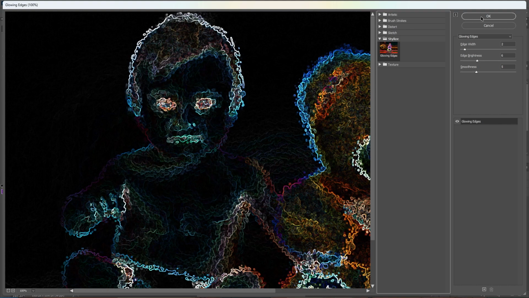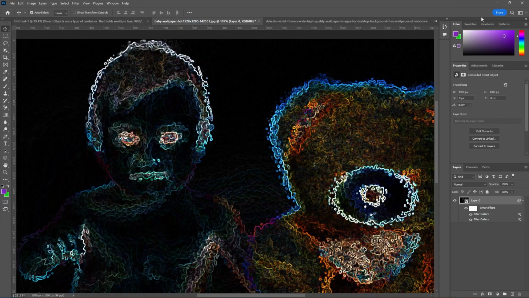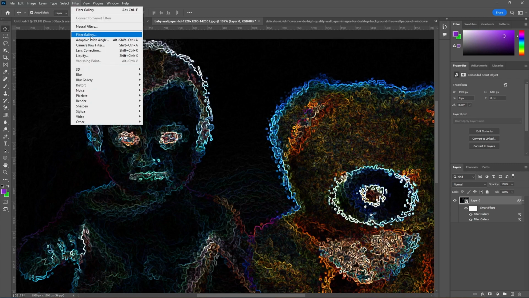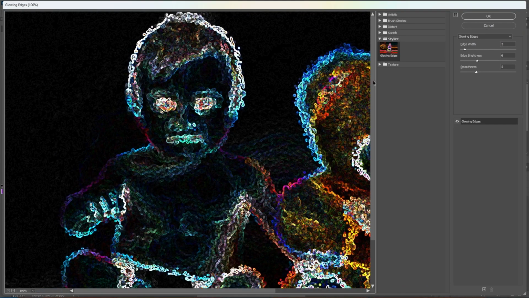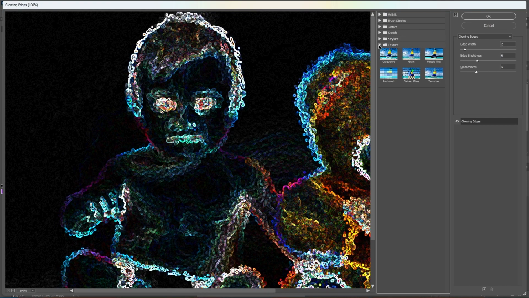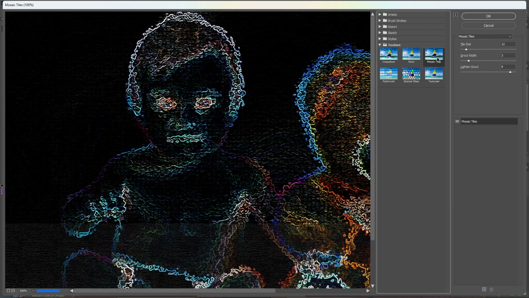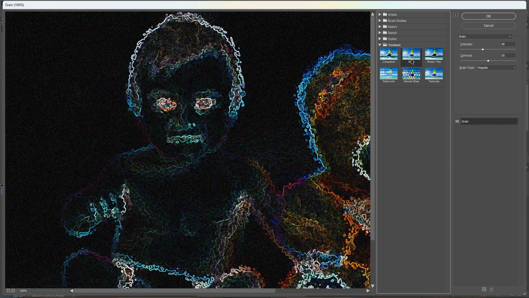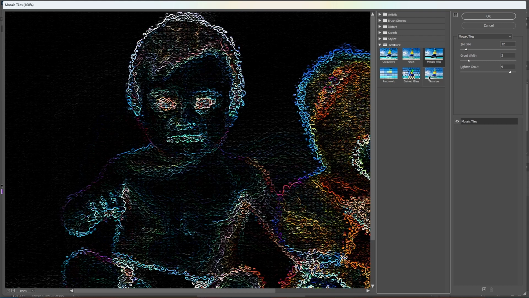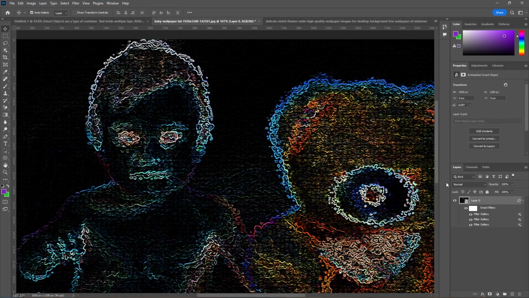This I'm going to apply. Okay, that filter is applied, and again I want to apply one more Filter Gallery. Now I'll take from the Textures, suppose this one.